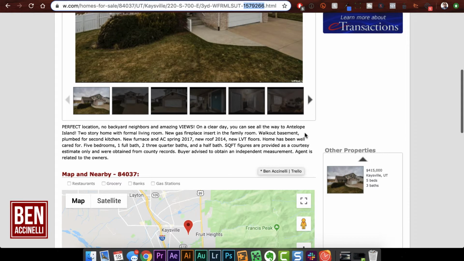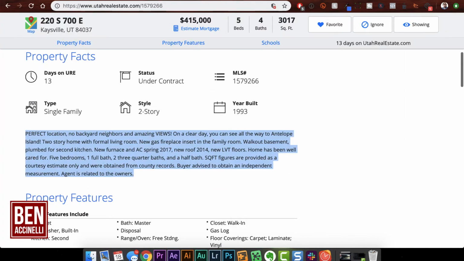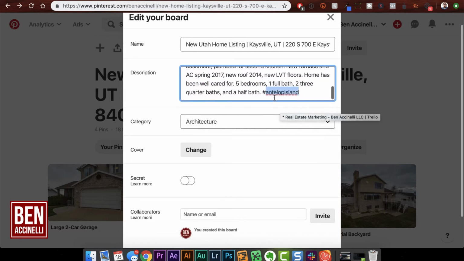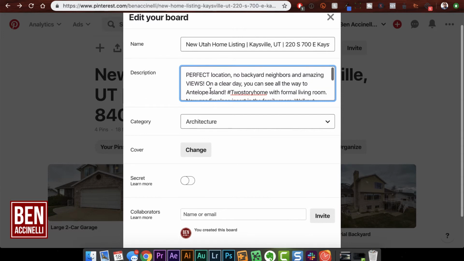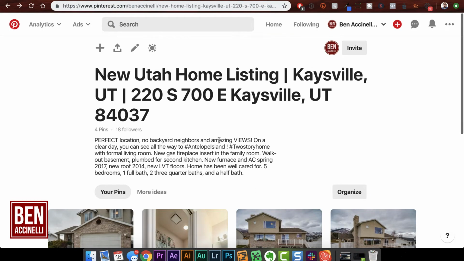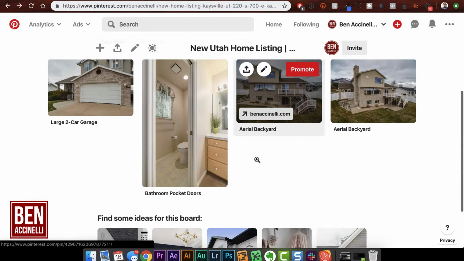Yep, Antelope, okay. Actually, we can leverage that. Here, boom. Remove that space, add that, and then remove the exclamation mark. Okay, so then we'll do save. Okay, and now we have that.